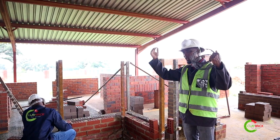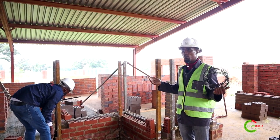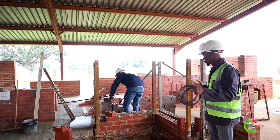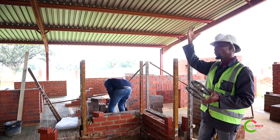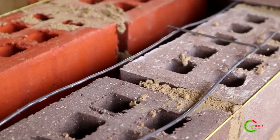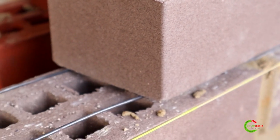Brick force is to make sure that any weight is transferred evenly across the whole wall. If you don't have your brick force, then when you put in your roof you'll always get cracking, because the wall ties are not designed to carry any weight coming in — the wall ties are just to tie both walls together. The brick force is important to make sure that any weight from the top — whether your roof or a slab on a double-storey — is handled properly. For brick force there are different specifications: minimum we start at three courses and go up to five courses, no more than that.